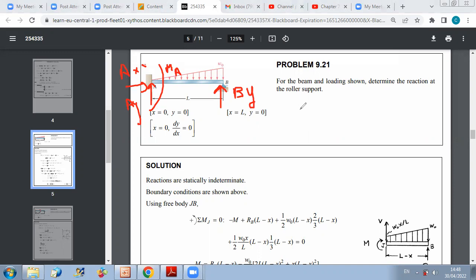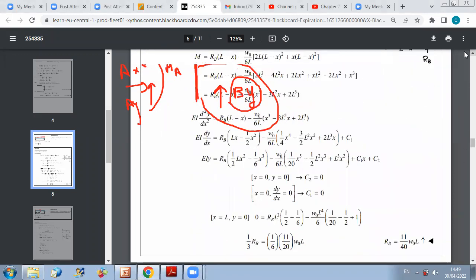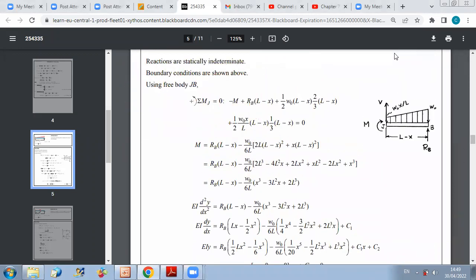So here, for example, what they did first is that they did a cut here at this level. And when they did the cut, because here you have much more unknowns, they kept the right part. And they said, I will do analysis on the right part. I want to find the expression of the bending moment of the right part. Of course, it will be function of By, because By is not calculated yet. So I can write the bending moment equation, function of By. So after I do the cut, I should pay attention as usual that my x is starting from the origin. So this distance is L minus x.